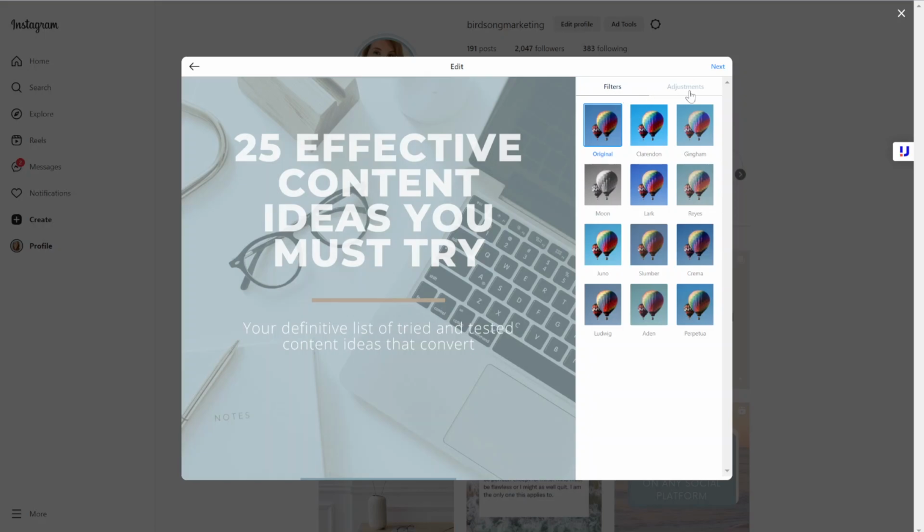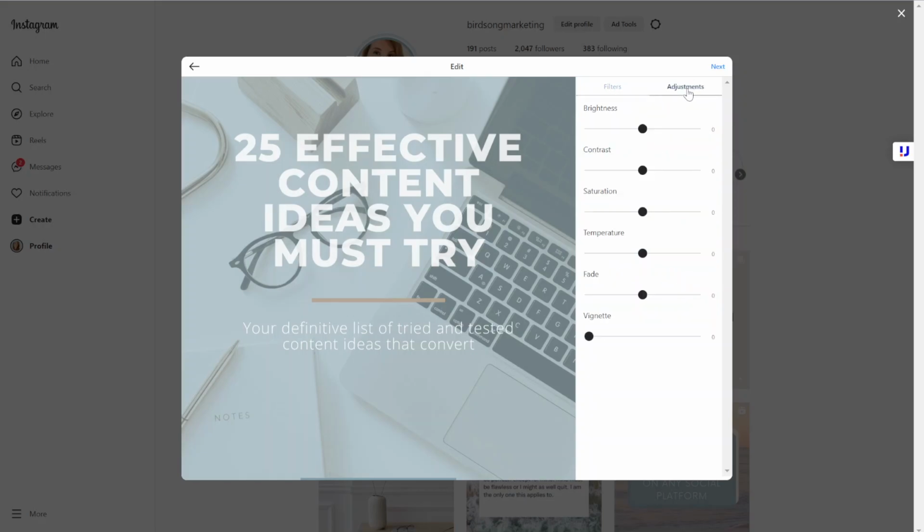Now, if you're feeling a bit adventurous and you want to do some manual adjustments, at the top here, filters, or you can click adjustments. From here, you can manually drag your brightness. Just make it fade out. So if I do a little bit, draws it down. Your contrast, again, higher, lower. Your saturation. So this is essentially how much the colors pop. Temperature, that's how warm or cold you want the coloring, the base color of your image to be.